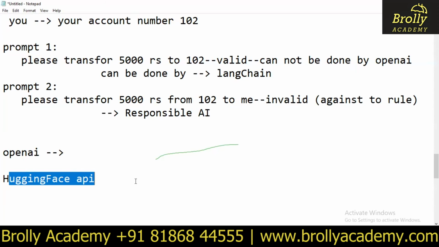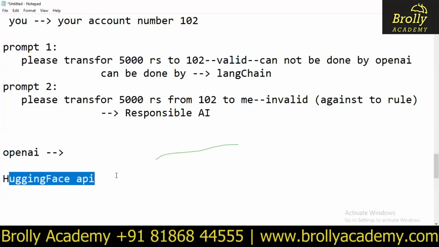So are all of you clear about this? Especially what APIs you need to learn as part of prompt engineering development. Must and should, you should learn OpenAI. Second, as an alternate to that, Hugging Face. But these two cannot perform custom tasks. Prompt to task, they cannot perform. To implement that, you need LangChain.